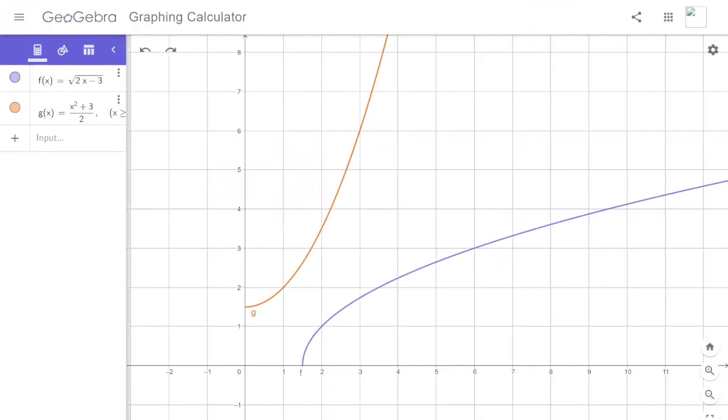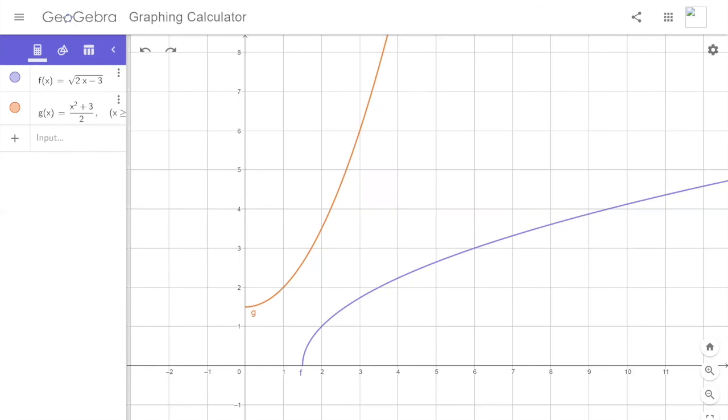Okay, here are our two functions. The purple one is the original f of x function, and the orange one is the f inverse of x. They're calling it g of x. But let's see if these xy points, if they swapped the x and y on these xy points. So I'm going to look at the point 2, 1 on my original f function. And if this is correct, then it should be the point 1, 2 on the inverse function. And yeah, there it is.